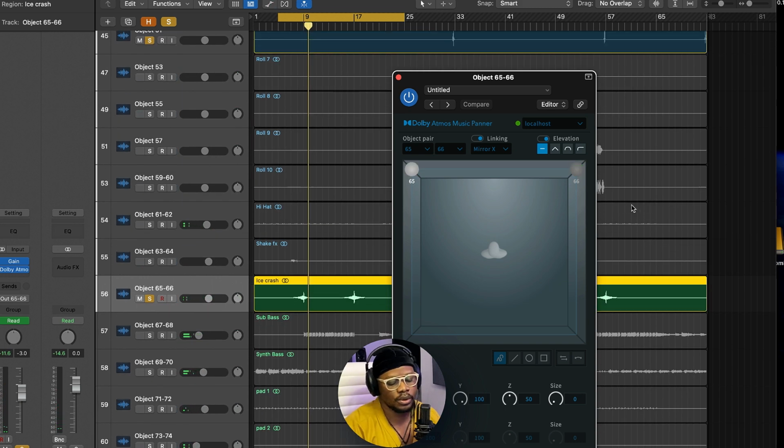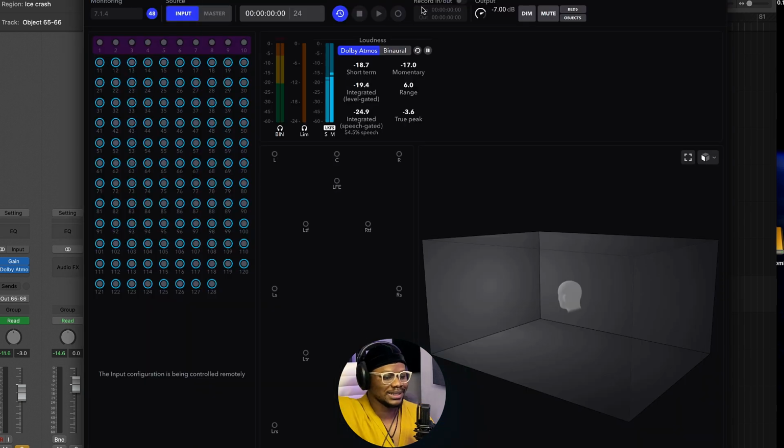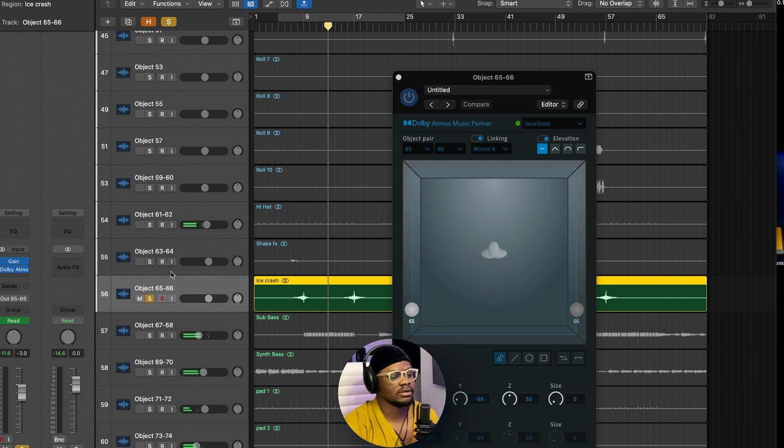All right. So what I'm doing with the riser is raising the riser in the room, right? So it feels like, you know, it's a riser. It's somewhere above me. And I've also automated it to go forward, right? So here. You can see that in the render, how it's moving. I think that sounded fun for this record.